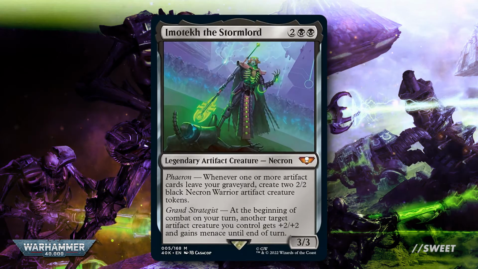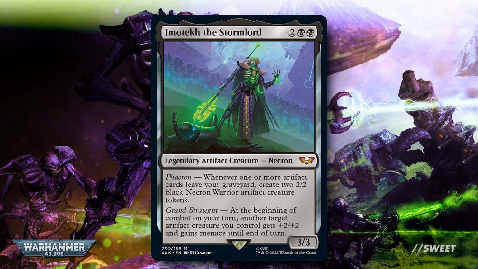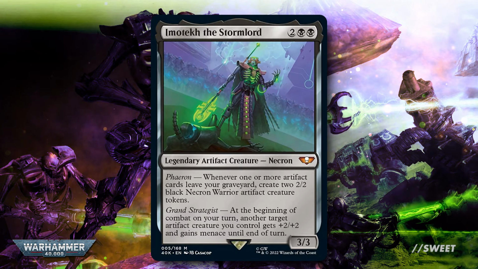The fact it's leave the graveyard means it doesn't have to be reanimated. Sorry, it can be reanimated. It can be cheated into play. That's very interesting. You can even delve something away, right? And you get your two tokens. That's very powerful. Yeah, exactly. That's kind of what I'm thinking.